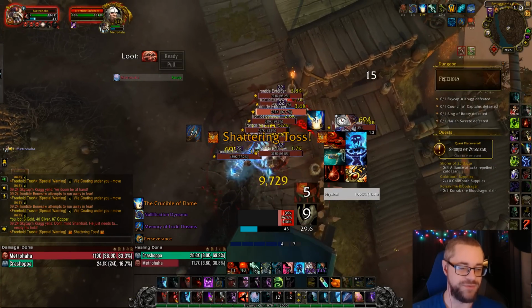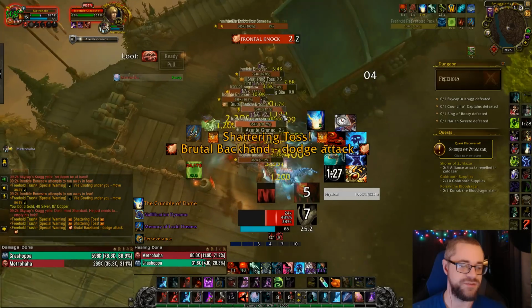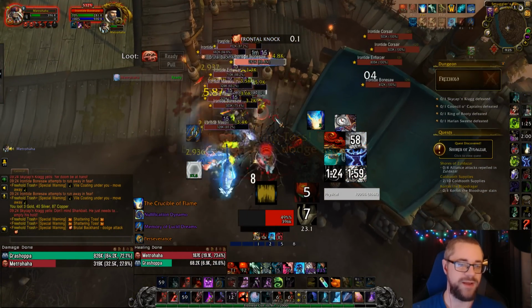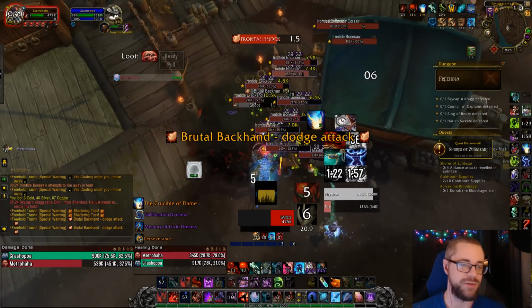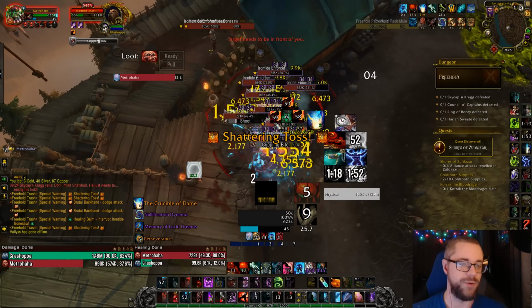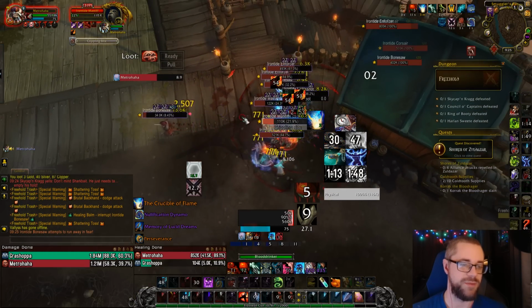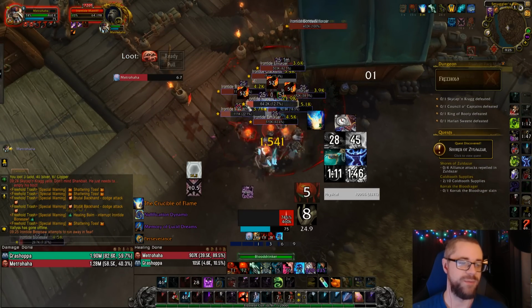But there you go. So you've just seen a big mistake that can happen, and if you make this mistake, you're in serious trouble. It's probably going to wipe you, and it might end up depleting your key because people will leave. Usually this dungeon's trash is so easy that if anything goes even remotely wrong, people start getting really uppity. This is like the most volatile dungeon, way more than any other dungeon.